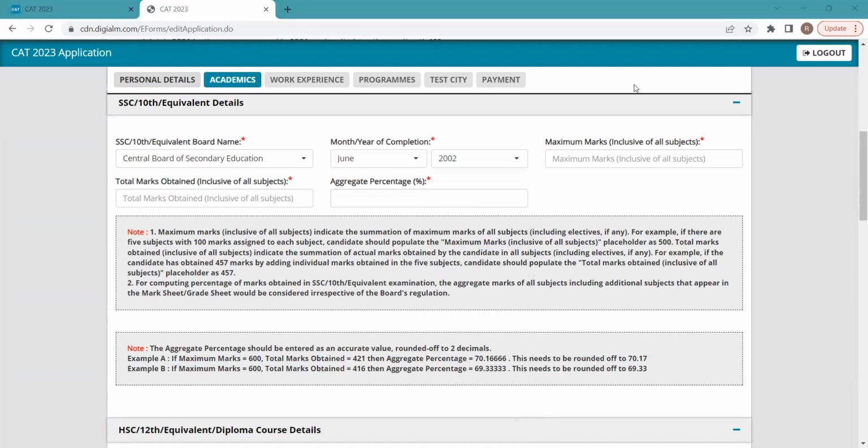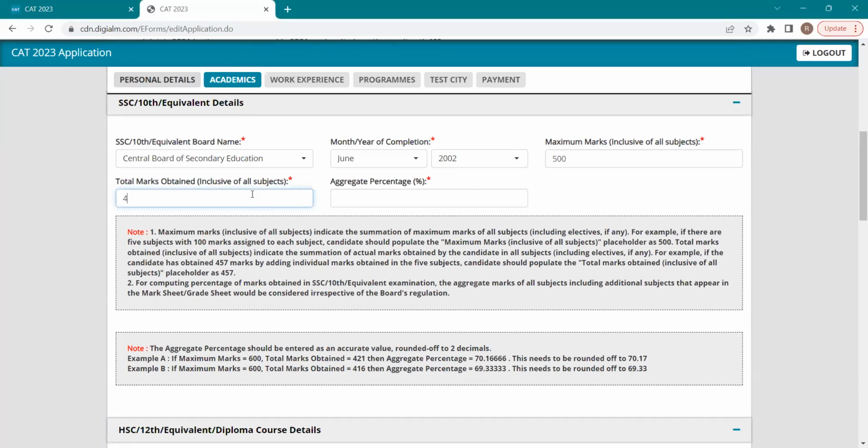Maximum marks. Your university, I am not sure, but someone wrote 9.5. You'll have to check. For CBSE 10th, I know it is 9.5. Maximum marks inclusive of all subjects, whatever subjects you had given; for me it was 500.